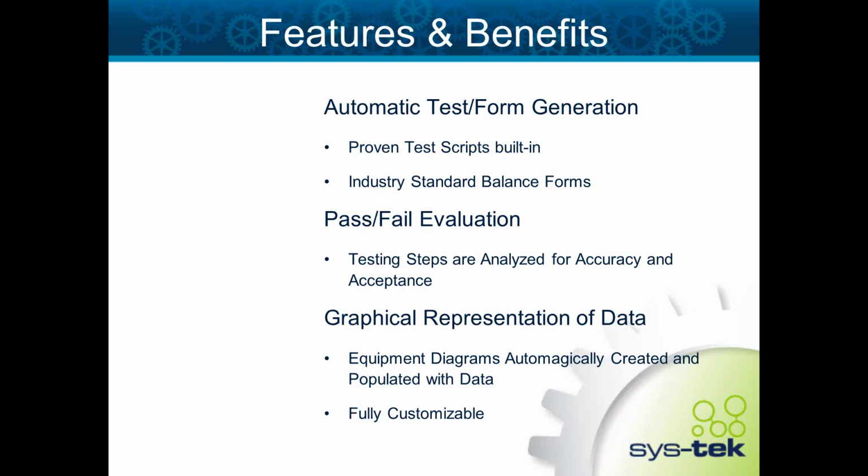And finally, we have graphical representation of data. Each piece of equipment has a graphical representation of that piece of equipment, detailing different operating characteristics and parts, manufacturer data. And each one of those graphics is fully customizable at the end of the day to meet your needs and then also to represent you as a company.